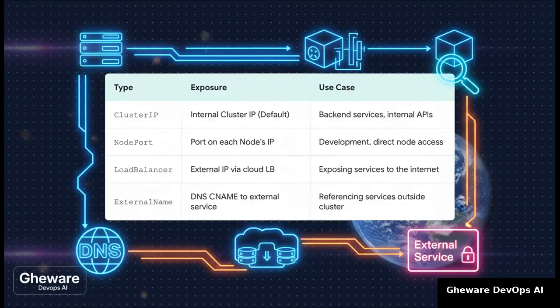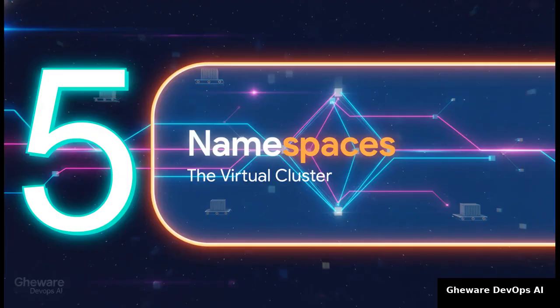And you absolutely have to know these service types, so get your screenshot button ready. ClusterIP is the default, perfect for internal-only traffic. NodePort is great for quick development and testing. LoadBalancer is what you use for production web traffic. It actually tells your cloud provider to create a real load balancer. An external name is just a handy DNS trick. Okay, we have covered the holy trinity.